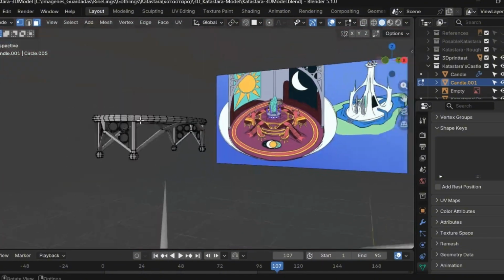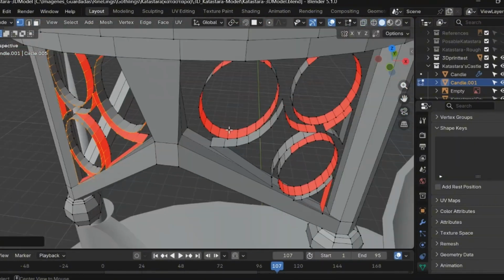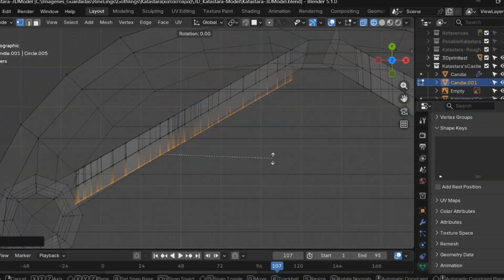So this looks good. All I have to do is extrude the vertices and get the base pillars in the table to match.